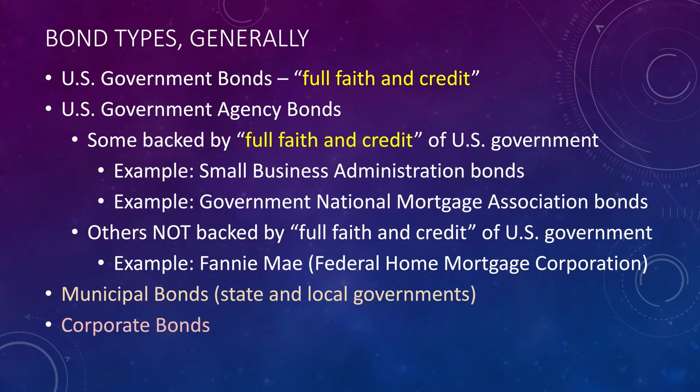U.S. government agency bonds, some of those, like Small Business Administration bonds, are backed by the full faith and credit. Ginnie Mae, what are called Government National Mortgage Association. But others are not backed explicitly by the full faith and credit. An example is Fannie Mae notes and bills and bonds.